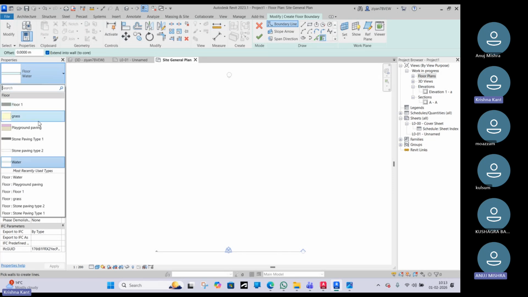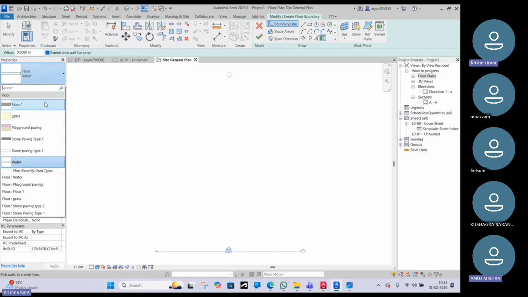You will see different floor types provided by the template. There is a floor, a grass, and different types of floors are already provided. It's not only four or five floor types, because sometimes you have to create hundreds of floors, but by default these are enough to duplicate into other types of floor.